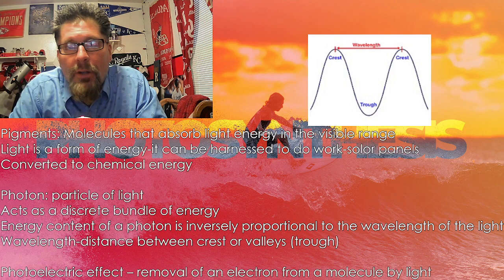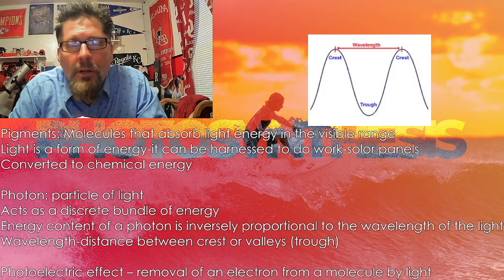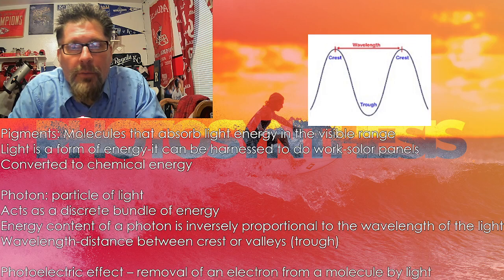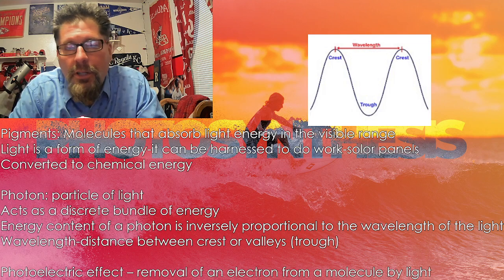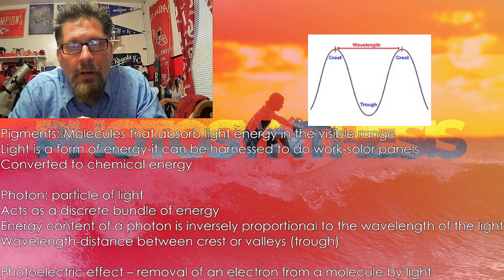But this idea of the electromagnetic spectrum, hopefully you're familiar with that phrase, is the range of wavelengths that stretch out from the gamma rays to the UV rays to the visible light portion, the part that we can physically see, to the radio waves, the TV waves, microwaves, that kind of stuff. But these various levels of energy are different. It's essentially the same component, but the wavelengths are different.